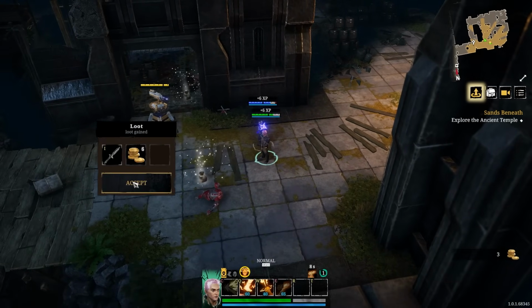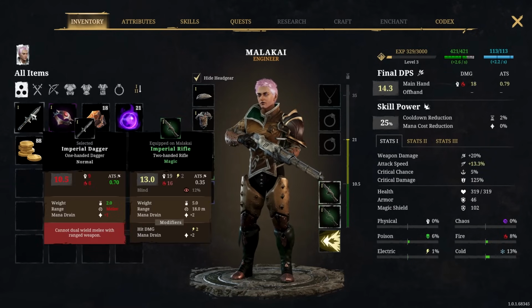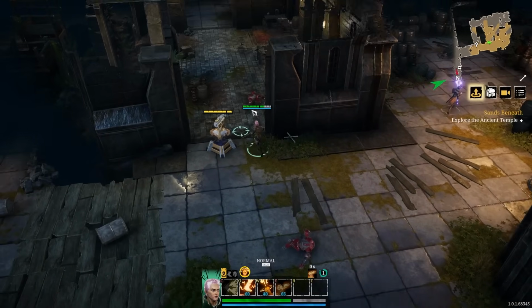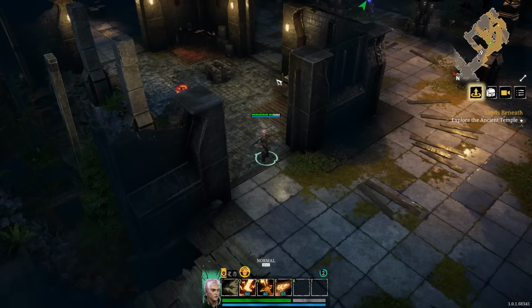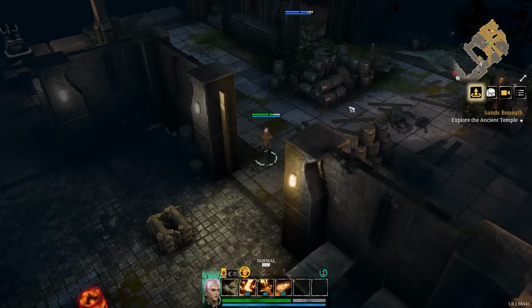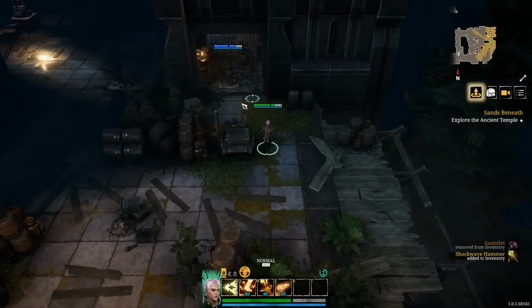Cool. So I found a gauntlet. It's legendary. So if I can find another one, I could punch people? Oh, that kind of gauntlet. Oh, that's cool. But you need two, one for each hand? Well, I can equip one, but I lose my... Right. So now I lost my entire hammer.